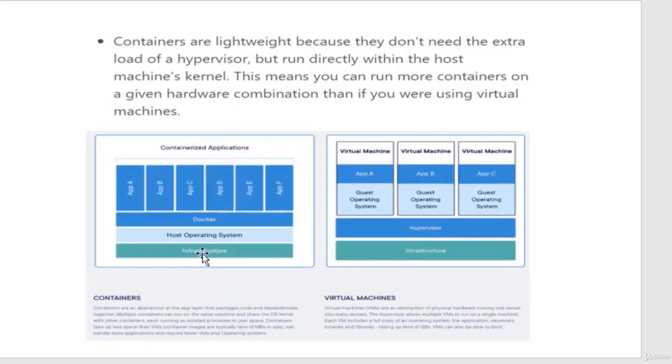Now the containers are on top of the infrastructure. We have the host operating system, for example Linux, and we will install Docker on the kernel, and on top of it we will have our different images. In the different images we will copy our application and run it. It will become this type of container. So this is container A, container B, and container A has application A, application B, application C, and similar like that.